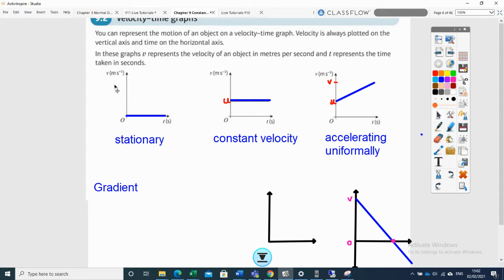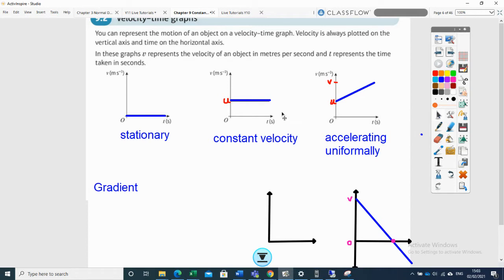It's really important that you look carefully at that y-axis when you're looking at mechanics questions, because it tells you more about the context of the question and you can interpret it properly. So in this first graph, the blue line represents the journey of an object, and it starts at 0 and it ends at 0 after a certain amount of time. So we can say in this graph the object is stationary.